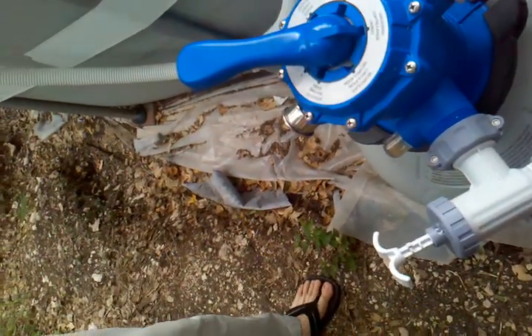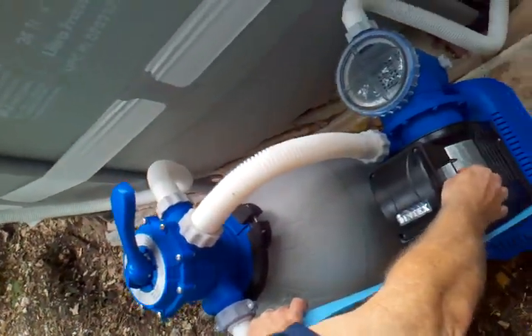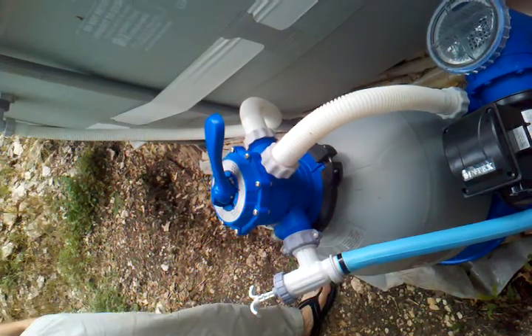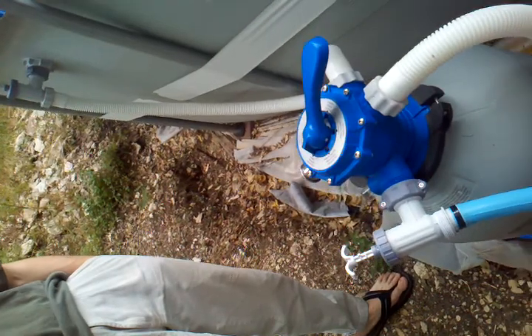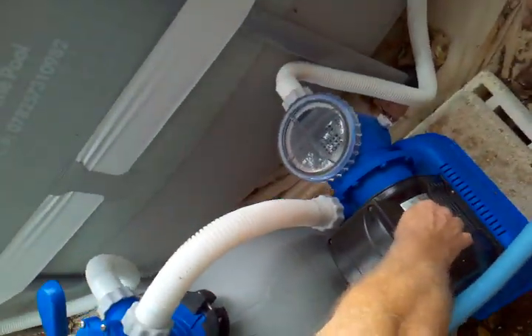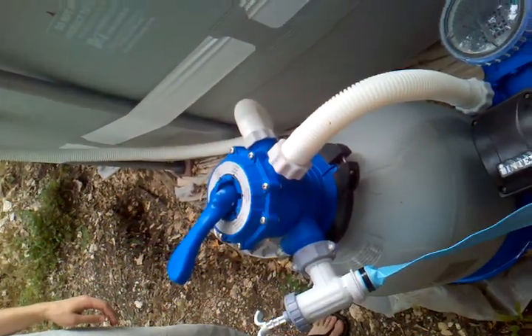Go ahead and shut that off. Turn it off and go to rinse, then turn it on again. It says about a minute on the rinse. Do I have to rinse this out? Yeah, it's to rinse that out and then rinse the hose out. Probably run that for a moment or two — it says about a minute. Then go back to closed and that'll drain out.